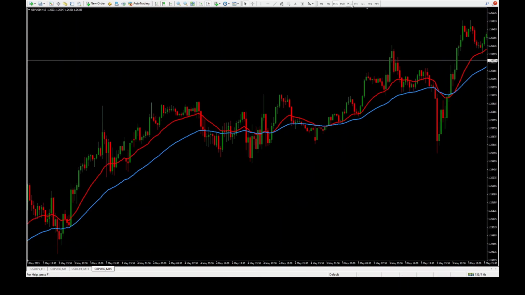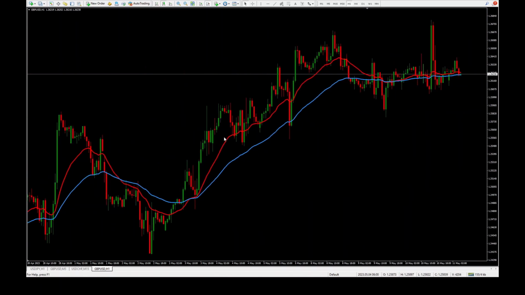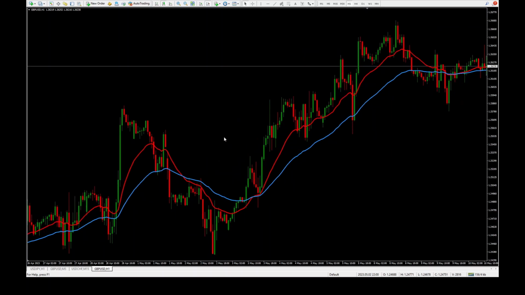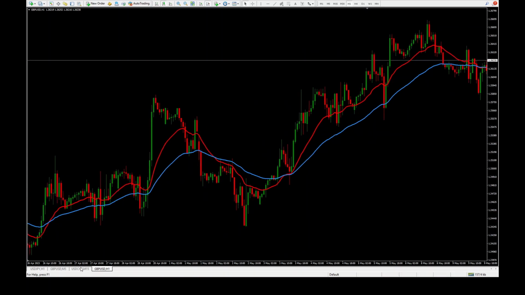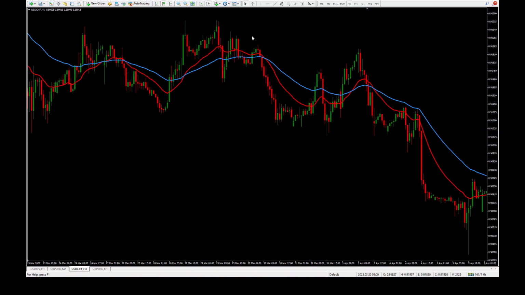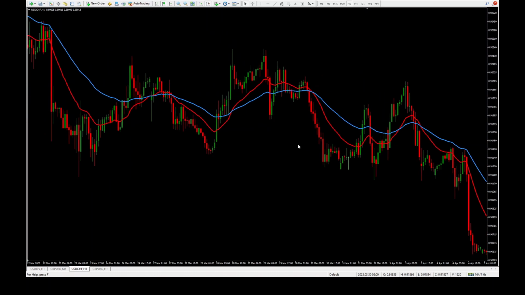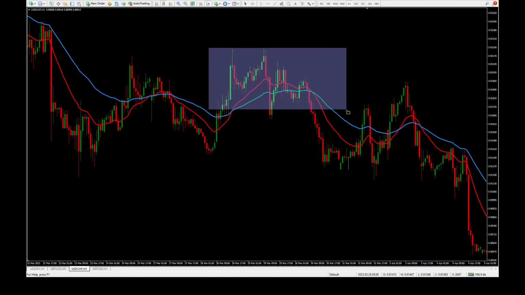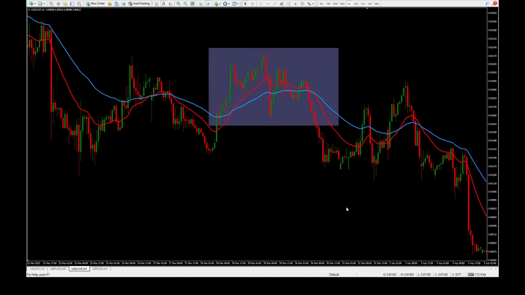The exponential moving average cross strategy is a well-known and widely used trading strategy due to its simplicity and potential for success. However, it's important to note that despite its popularity, many traders may be implementing this strategy incorrectly. This can be due to a variety of reasons, such as misinterpreting the signals or not properly analyzing the market trends. As a result, these traders may not see the desired results and may miss out on potential profits.